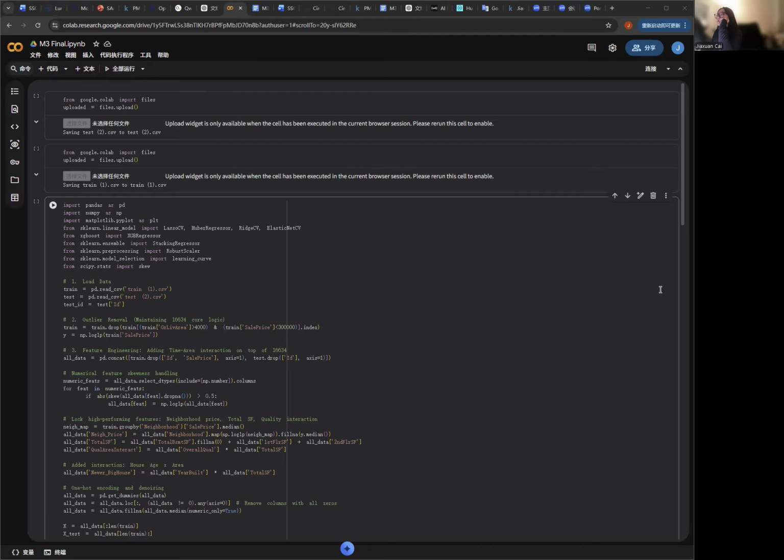We then analyze numerical feature skewness. If a feature is highly skewed, we apply log transformation. Skewed inputs can cause unstable model coefficients, especially in regularized regression models like the lasso or elastic net. By correcting skewness, we improve linearity and reduce extreme influence. This lowers model variance and improves predictive stability.